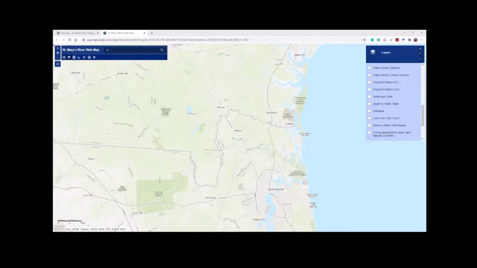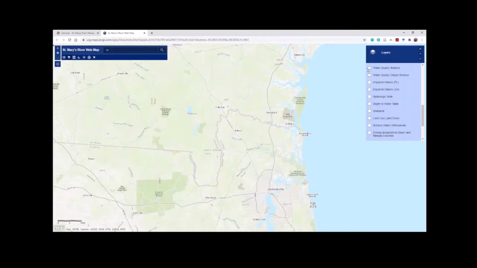Next, we have 2 layers of water quality sampling data. The first, water quality stations, shows water quality data within the St. Mary's Basin compiled by numerous organizations, including the Florida Department of Environmental Protection, St. Johns River Water Management District, and the Georgia Environmental Protection Division in tandem with the EPA. Each sample location is represented by a blue or yellow dot. The blue dots represent sites in Georgia, while yellow dots represent sites in Florida. Each pop-up will display the database from which the sample's data is stored, the organization responsible, and a link to a data query to help users access raw data of the site.